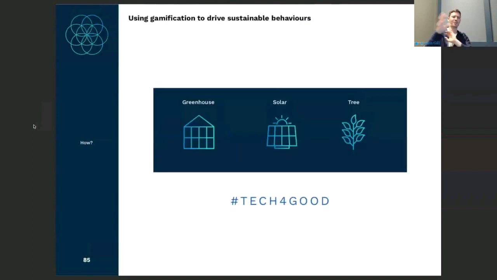So, for example, just as I was mentioning in terms of points, the idea is that every user's profile would have a little badge whereby the more activities they're doing that lead towards climate solutions, for example planting trees, would increase the number of leaves on a tree until you have a complete tree. Or if you're involved in a local solar project and we're working towards getting one set up, and then we actually have one live, you'd have a complete solar badge, and the same for a greenhouse where we're actually building food.